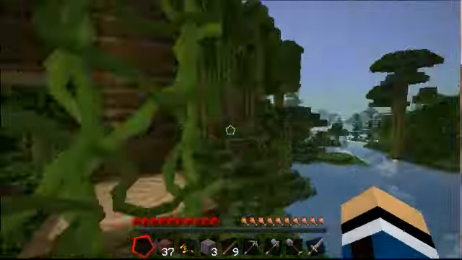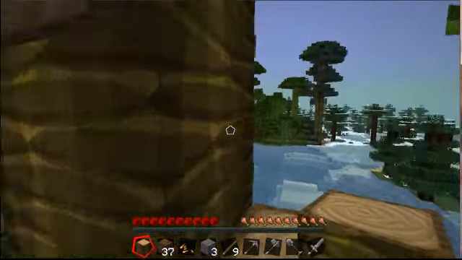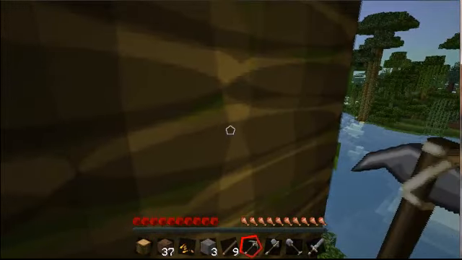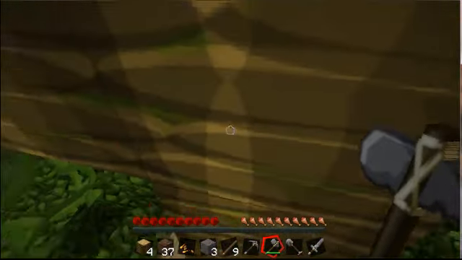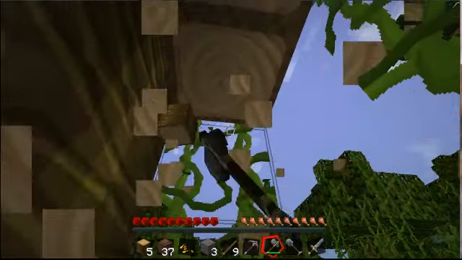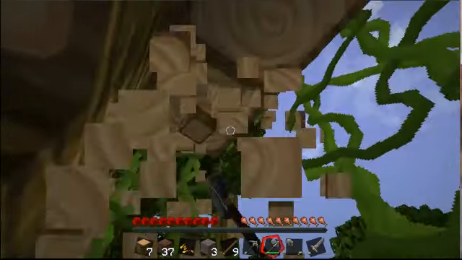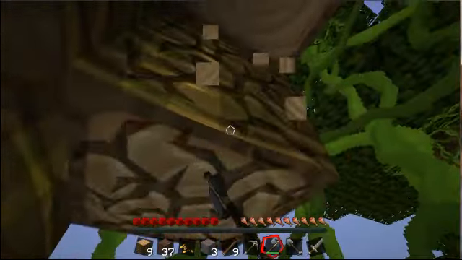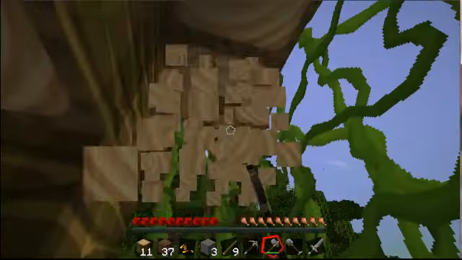Okay, hate vines, hate jungles. Listen here. Yep, so I was uploading my adventure map as I promised, but something went wrong and it got deleted. It was about 2 hours playing it and quite a lot of time editing it, and that's it all gone. Well, I know what I did wrong anyway, so it won't happen again.